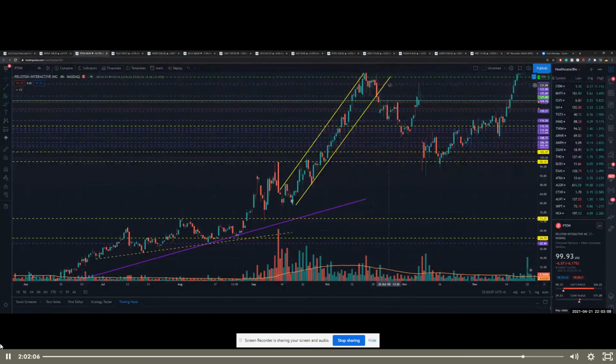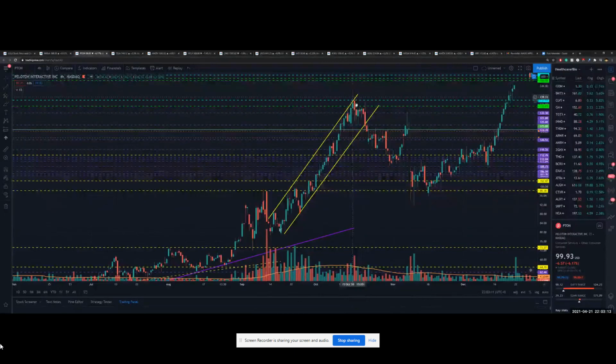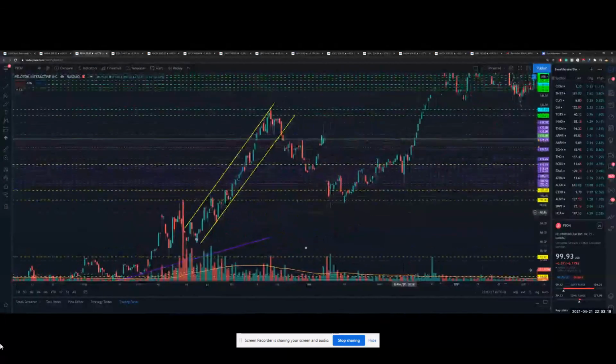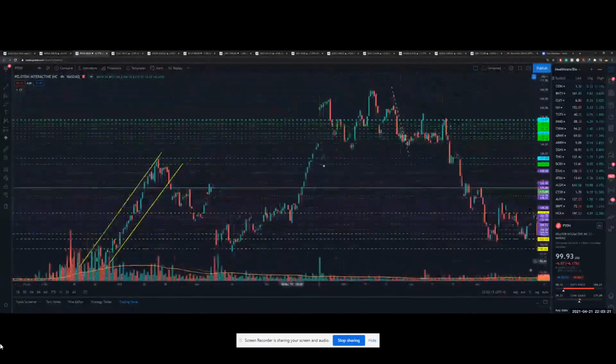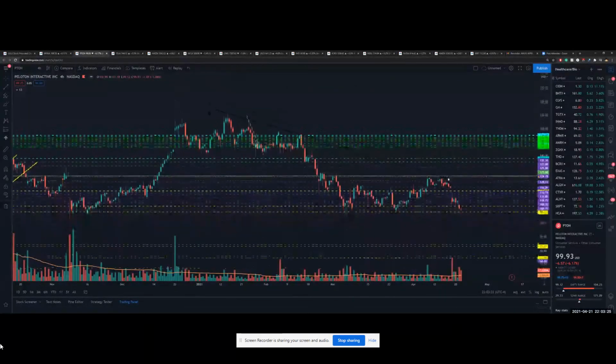But once the trend line broke, no trends last forever. We started a very aggressive drop as well. From 140, we dropped all the way to 92. And then we started another uptrend, another downtrend. Actually, I have another trend line on Peloton. You guys can see this, right? I'm actually plotting my next trade already.